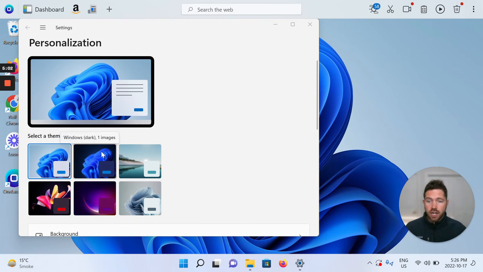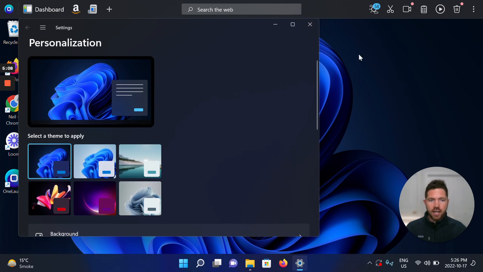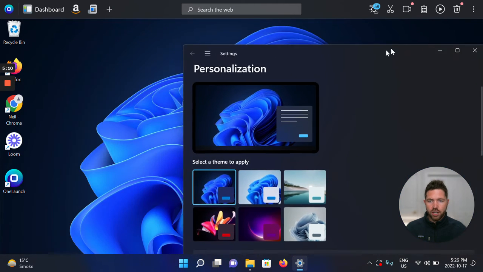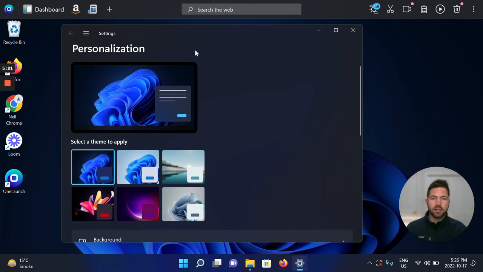So for the sake of time, let's just change to Windows 11 Dark. And if you see that, everything's changed, right? Bottom bar has changed, that's Windows. And then us at the top, OneLaunch Dock, has completely changed to match. And that all happened automatically. We're automatically mimicking and matching your Windows operating system.